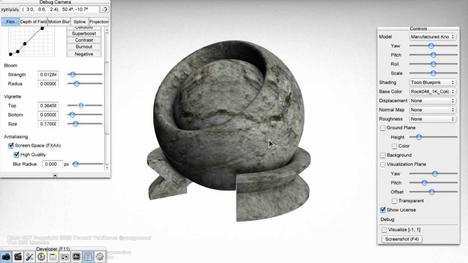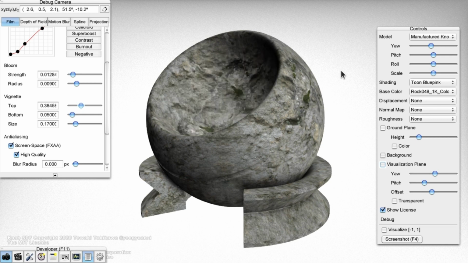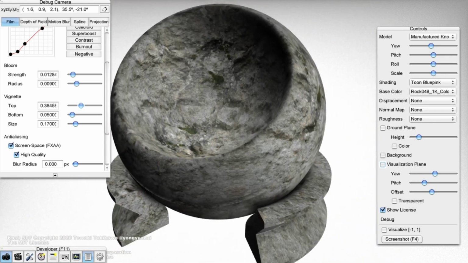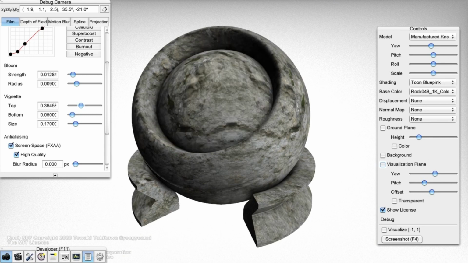We can also edit signed distance functions in real time. I'm going to open up Vim right now and open up the shader that defines this knob. And reload the shader. And boom, you see that the sphere inside the sphere has disappeared. And you can also bring it back in.